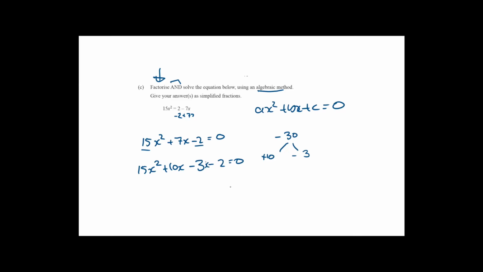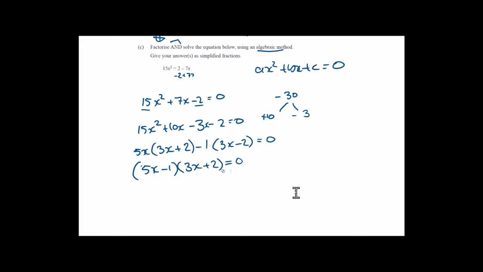Okay, I do several videos on this, so I'm just going to go ahead and solve it for us. So what's the common factor here? It's going to be 5x, and the common factor there, plus 2, and now we want 3x minus 2 there. What do we have to multiply that by? Negative 1. So collect the terms outside the brackets and the terms inside the brackets. Okay, so we've factorized it.